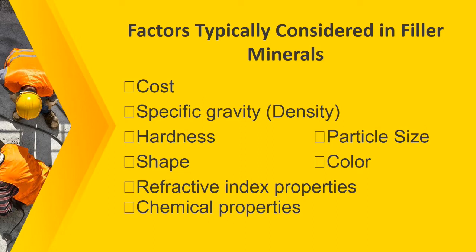Halimbawa, ang kulay ng lowest, ano siya, yellow brown in color. Refractive index properties and chemical properties. Yun nga, maraming iba't ibang chemical properties yun, mineral natin. So, kagaya ng hydrated lime. Yung hydrated lime kasi, yung kanina nabanggit ko, calcium hydroxide siya. Is an inorganic compound with the formula of Ca(OH)2.